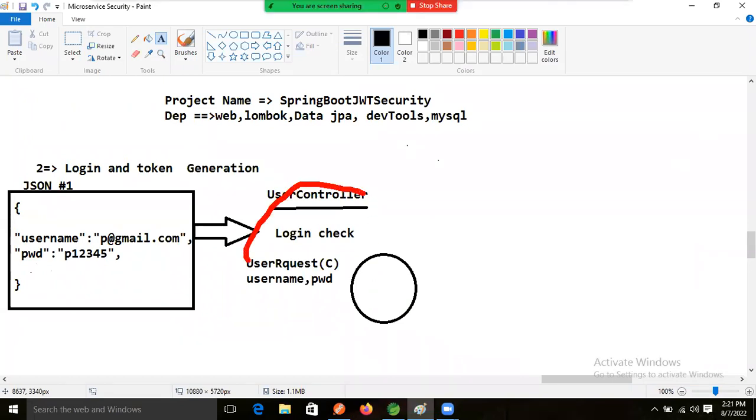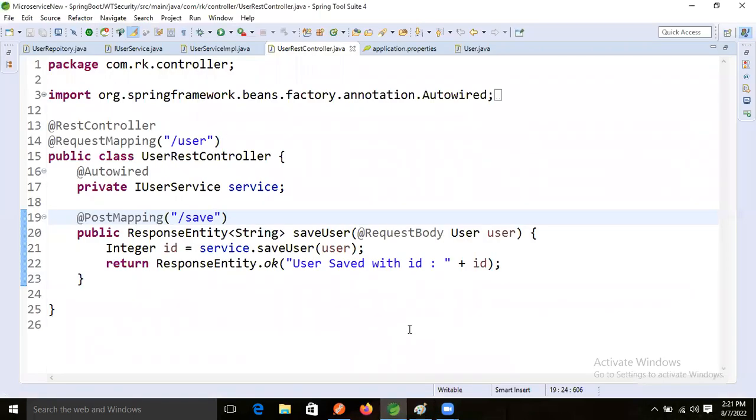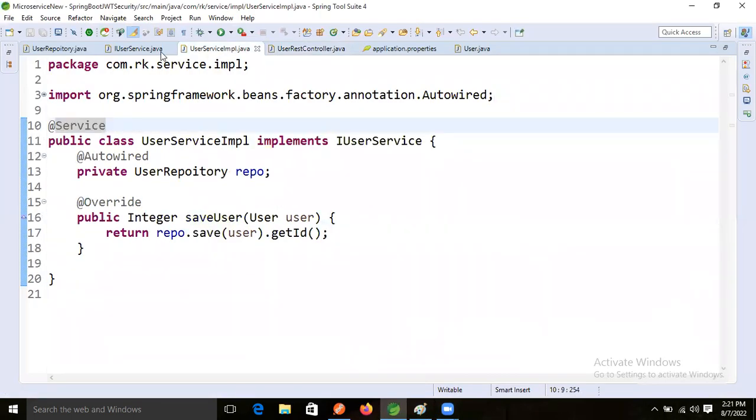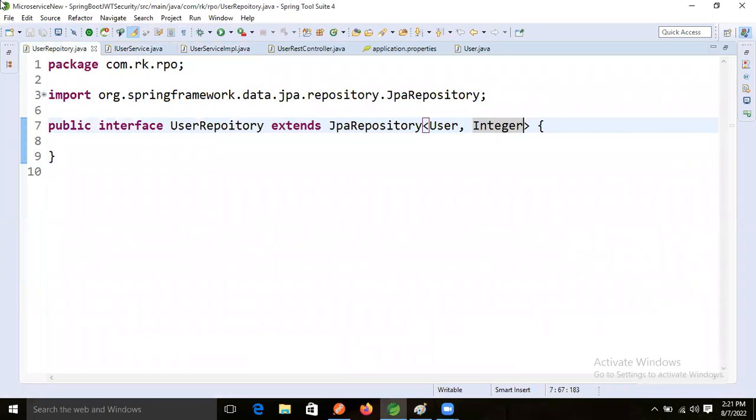Something is mismatched. I'm forgetting to implement security. One minute, friends, no issue. I want to recall it because I did it a long time back.